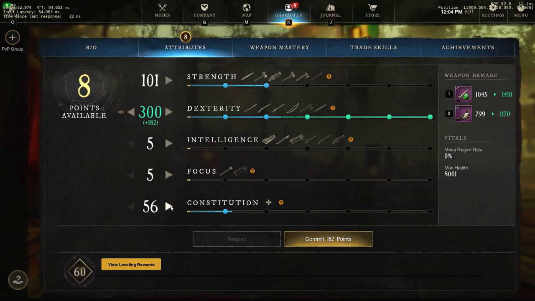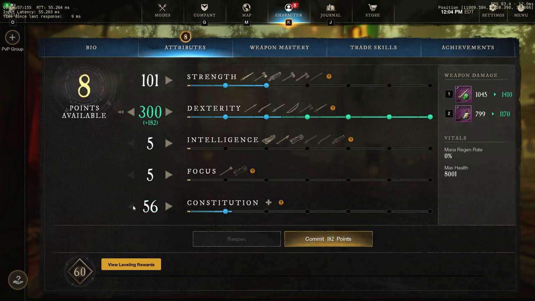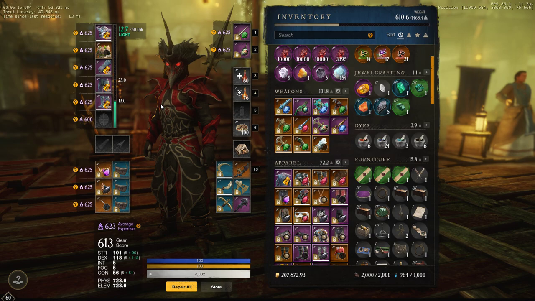Now, if you want to play it safe, you can go up to 60, eat some con food, and get to 100. But ultimately, with full ward gear, you can go as low as 50 con in medium and light armor. And this is really just maximizing the amount of DPS you can do by taking stat points out of con and adding it into dex, strength, into whatever your DPS build is. That's why you want to go full ward gear, lower con.